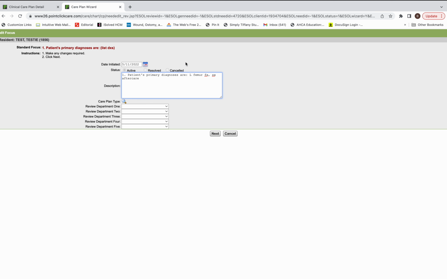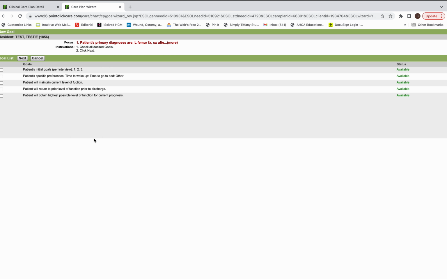Another thing that's contributing, I would probably list diabetes with neuropathy, CHF, COPD, that kind of stuff. You don't have to list everything, just the main reasons. And then you'll hit next.